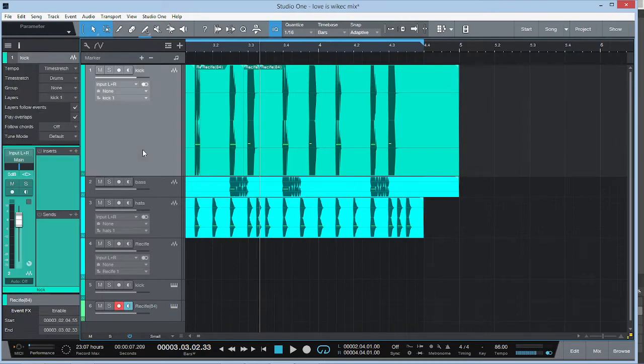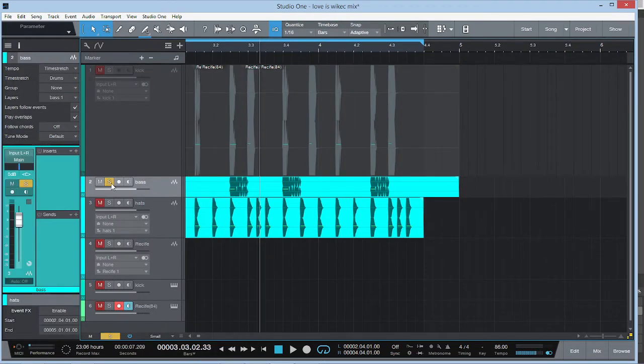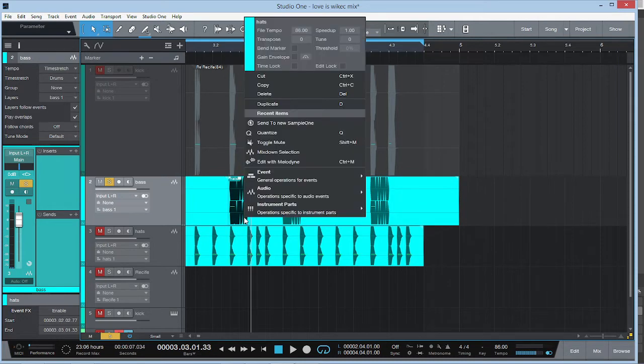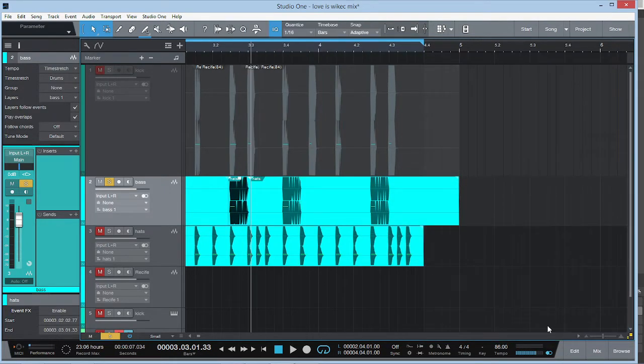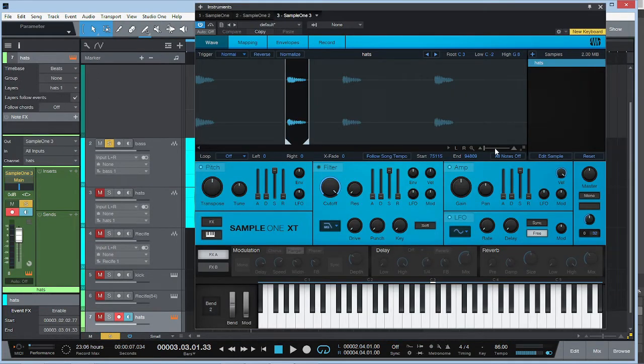Let's see what else we got. I'm going to disable this track here. I have a bass here, so we're going to sample that. So we're creating our palette here, basically, of samples. I'm going to go down to Sample One here. And this is a hefty technique you can use.